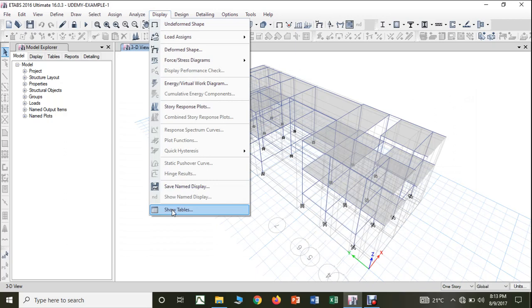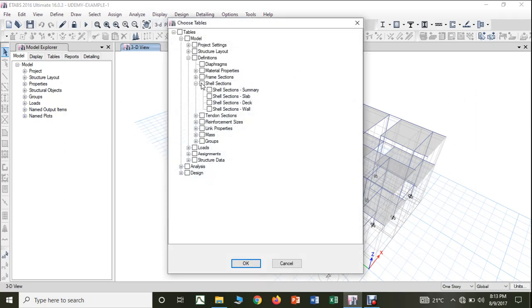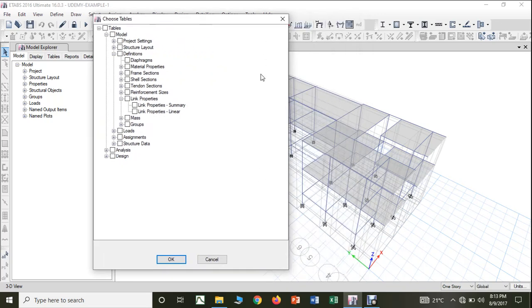Then next you have one more type of section called tendon sections. We have not defined anything about tendon section. If you have defined tendon section, you will get that information in tendon. Then reinforcement also we have not gone into, because once we go for the design we will use that, so we will get it there. Then next you have the link properties. This we have given because when you see at the bottom we have chosen the link as the foundation, to make it fixed.